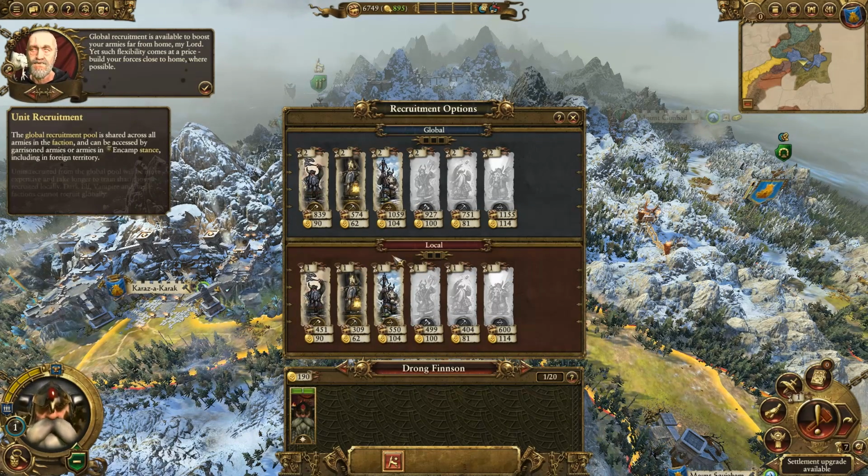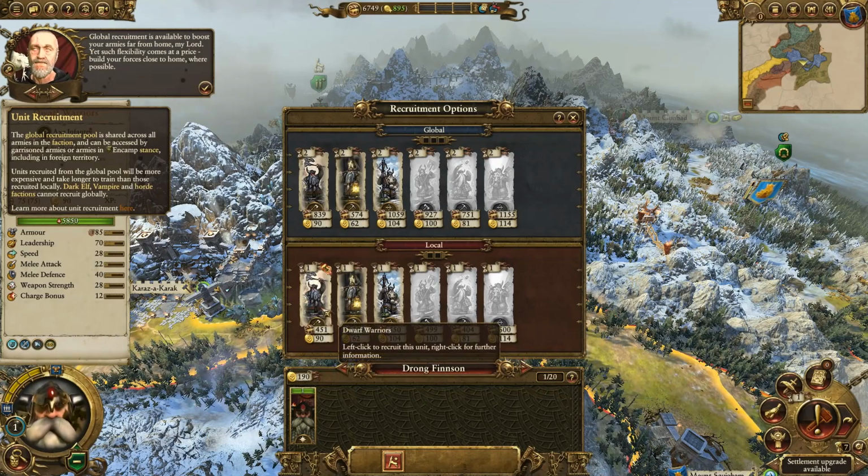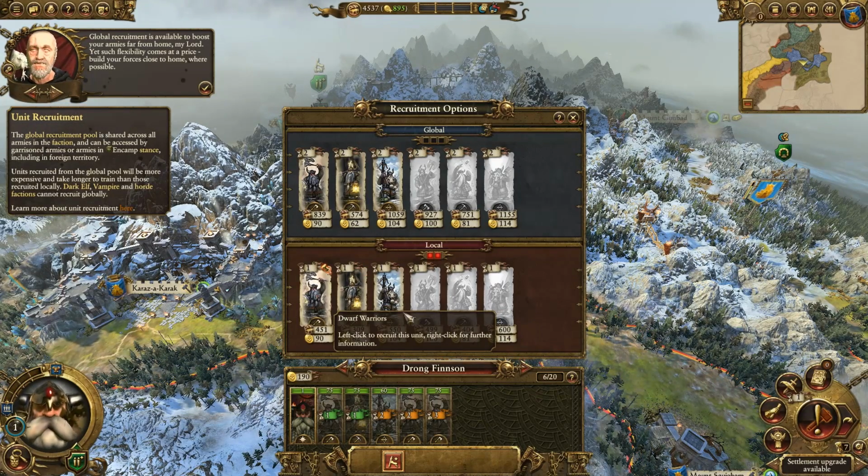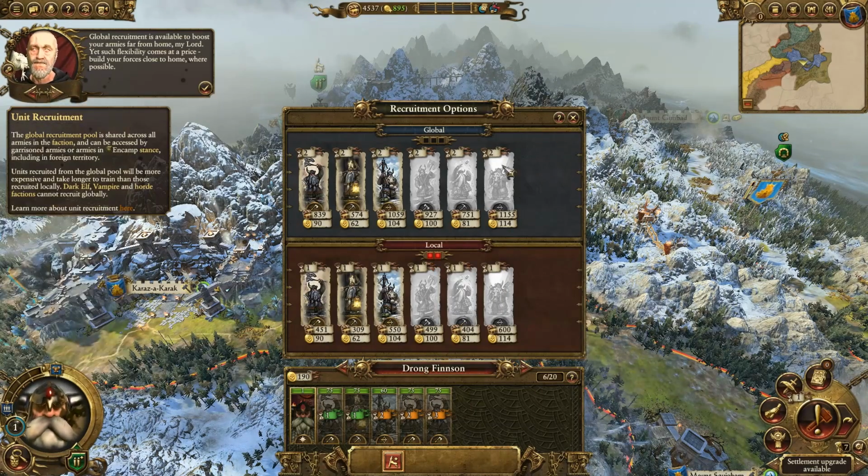Recruitment is available to boost your armies far from home, my lord. Yet such flexibility comes at a price. Build your forces close to home where possible.